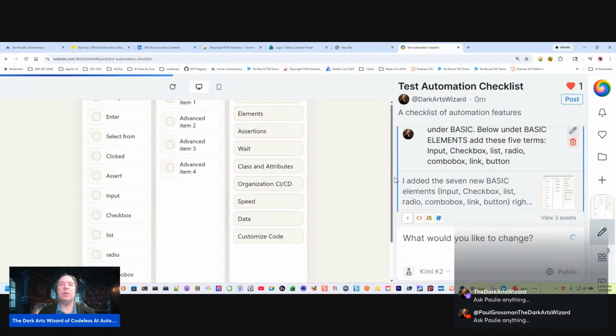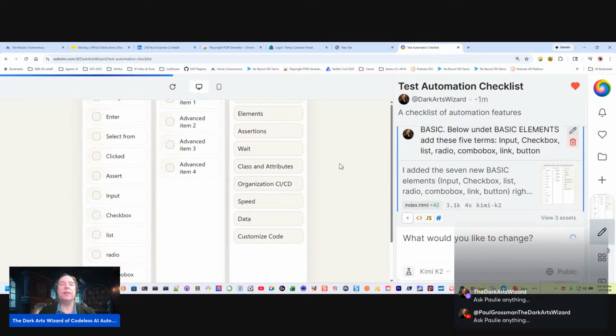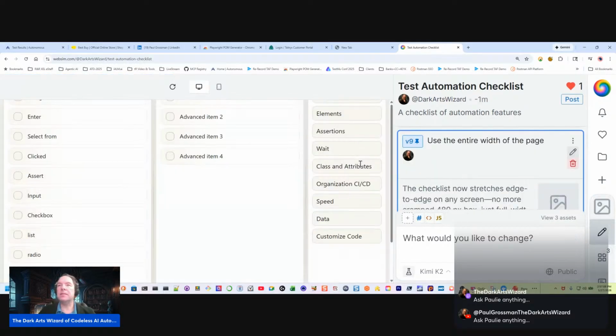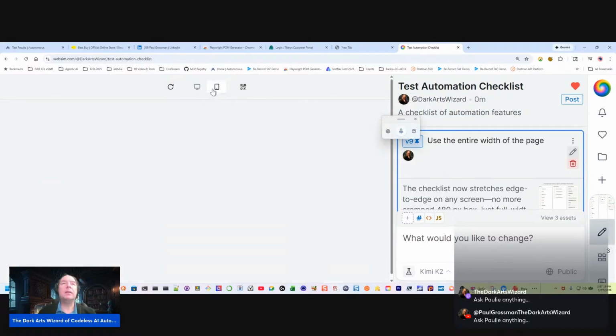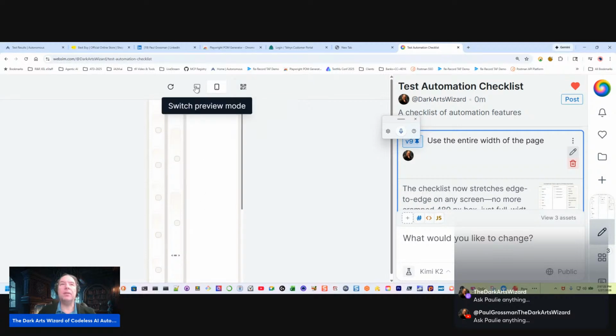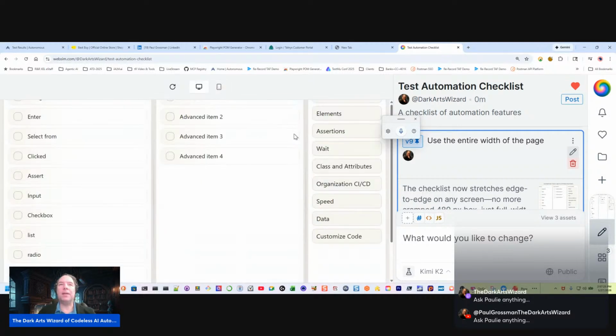I have it all the way over here and over here. Yes. I like that. That's what it looks like. Oh, it's going to look awful on this. Okay, we'll go back to this.